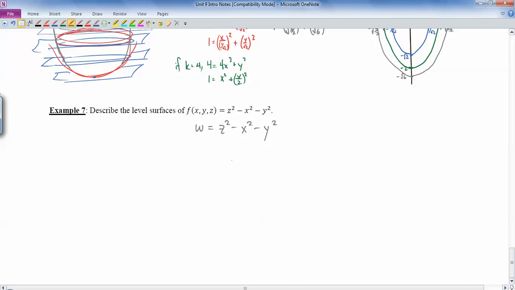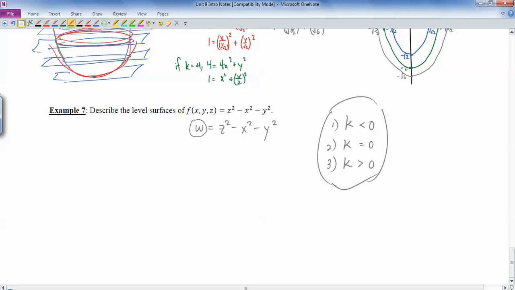So it turns out if you set, in this case, instead of setting z to stuff, you're setting w to specific values. So I'm going to pick a w that's less than 0, a w that equals 0, and a w that's greater than 0. And I'm actually just going to do these general cases. So we'll look at those 3 cases. Okay, and really w is k. So let's do this. If k is less than 0, k is 0, k is greater than 0.